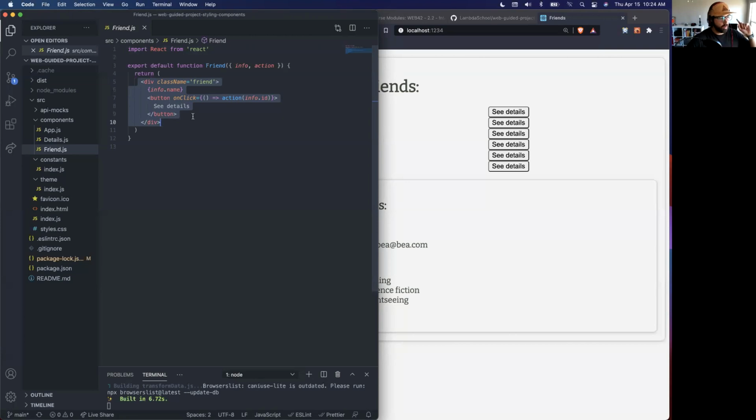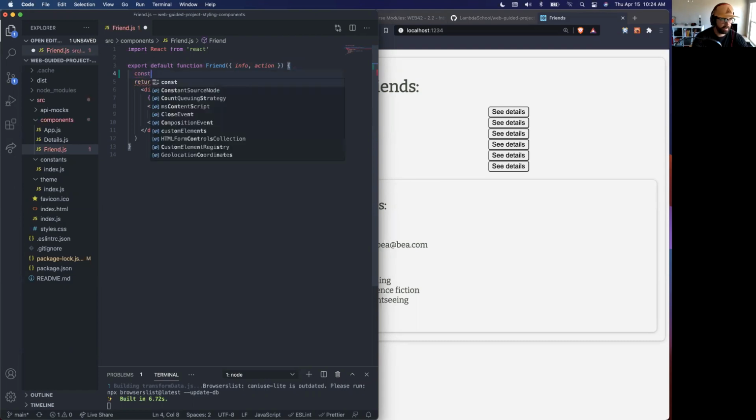So one thing real quick, we do see something a little different. How many of you have seen this syntax before? Do we understand what's going on here? Let's clarify this right here. This would be the same as if we, you know how we've been doing this const and then our props info and action equals props.